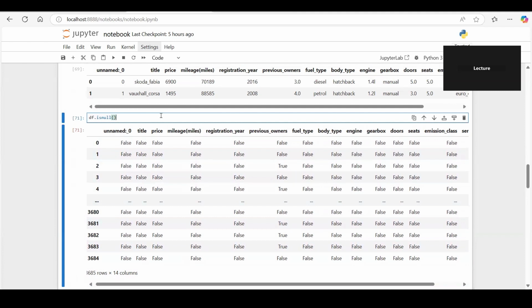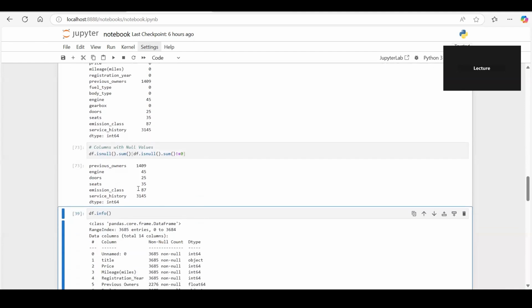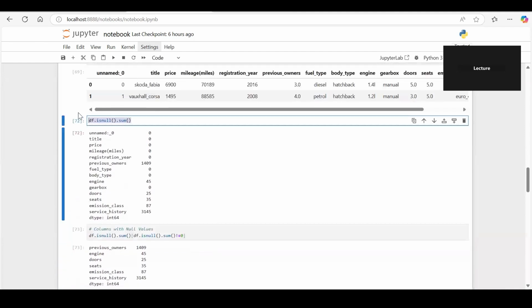It's not easy to see that here, so I'll just do sum. Previous owners has a lot of missing values, as do service history, number of doors, engine, and emission class. Finally, I wanted to show only those columns with missing values, which are here. So we don't need this.